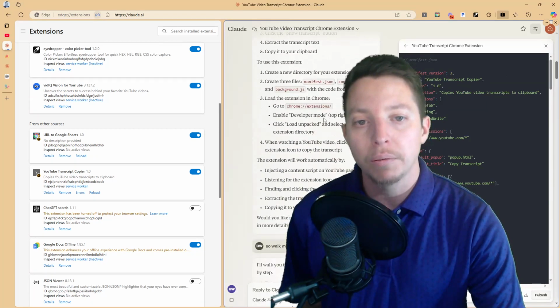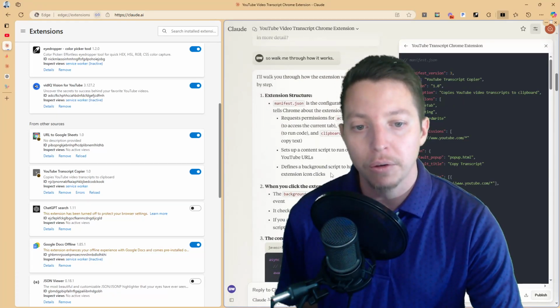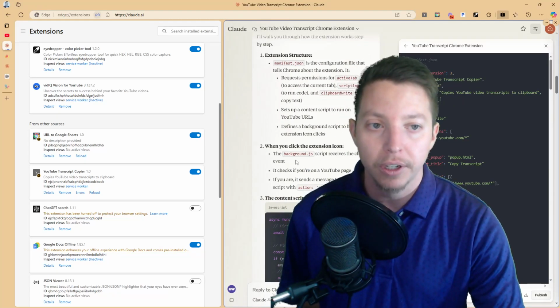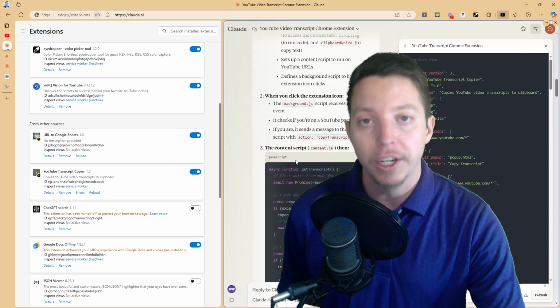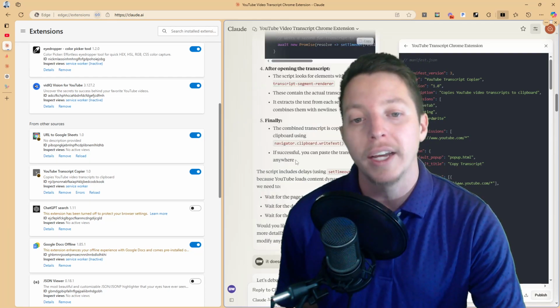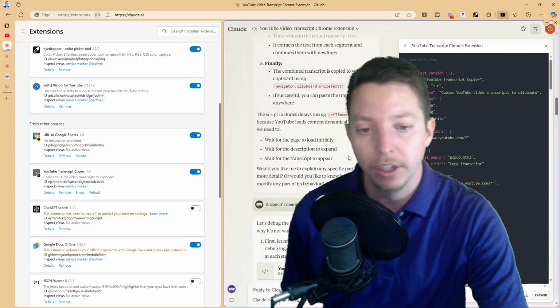And then through some processes of back and forth and debugging, I had it verify for me how it works. And sometimes that's beneficial, because as you build out these kinds of things, sometimes during the explanation process, it will be able to identify something that doesn't quite make sense, or you can call it out early on.